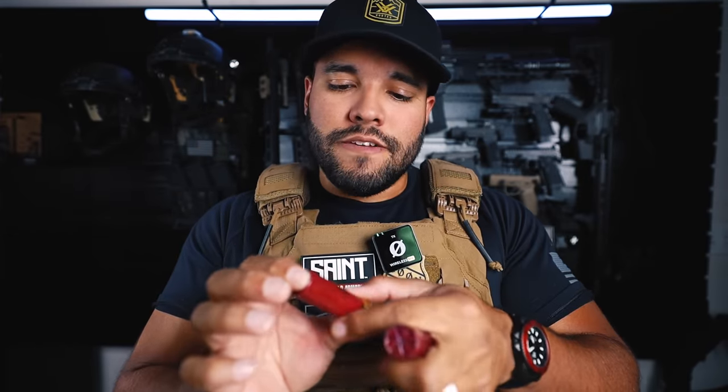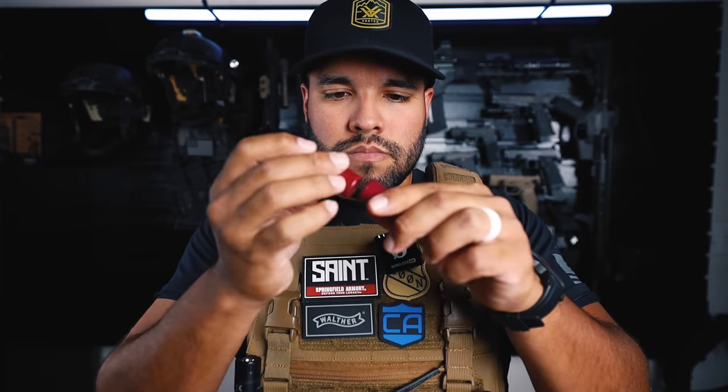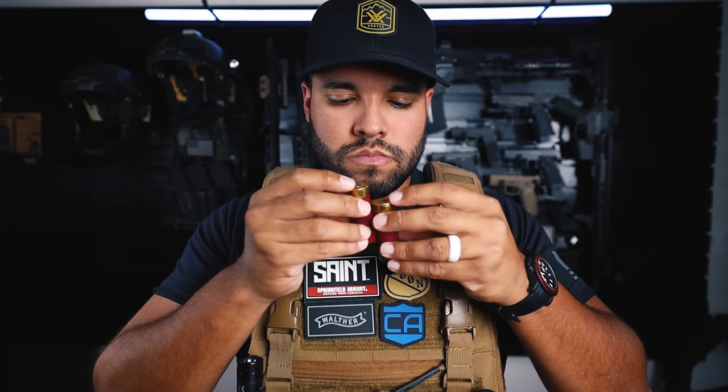Okay, next, up next, we have shotgun shells. This is the Federal Premium Tactical Double Odd Buck. Shotgun shells right in these little slots right here. Go one and two. Then I'll grab two more. Just like this. And then I'll put them in the slots three and four. Fill them up all the way.